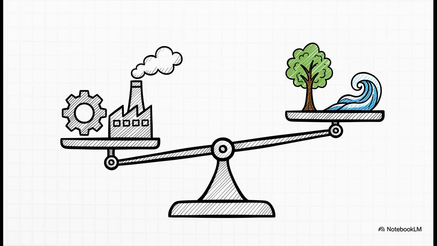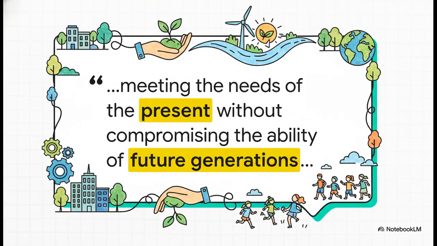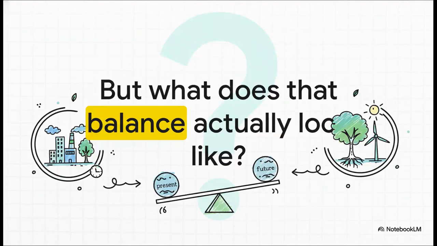And this isn't just some abstract philosophical idea. This shift in thinking frames the single biggest challenge we face as a species today. Which brings us to this really important concept that's pretty much shaping our entire future, sustainable development. This quote right here is the classic definition, and it is so powerful because it's so simple. The whole idea is, how do we build a better world for ourselves right now, without pulling the rug out from under our kids and grandkids? It sounds amazing, right? But what does that balance actually look like in the real world? How do you do it?